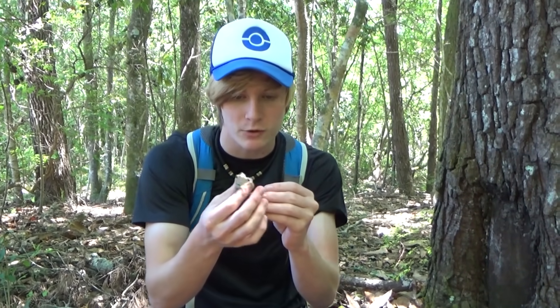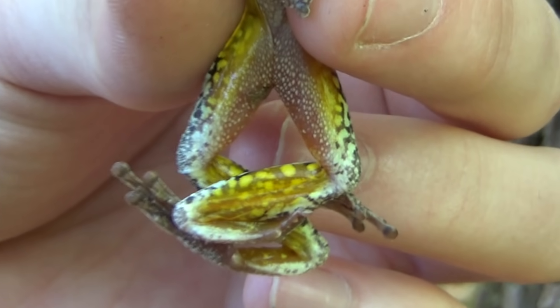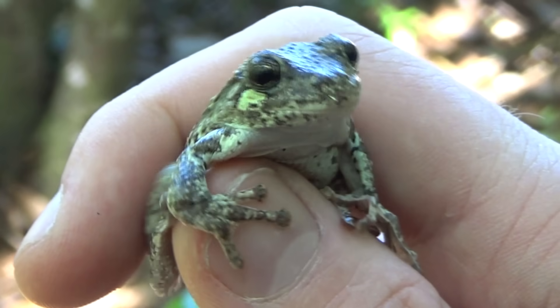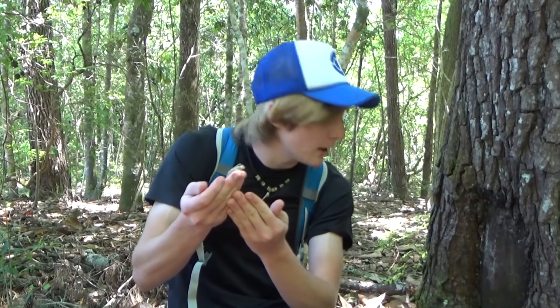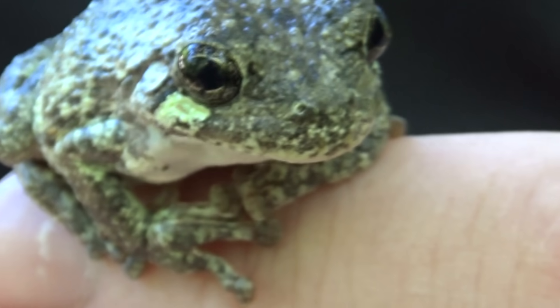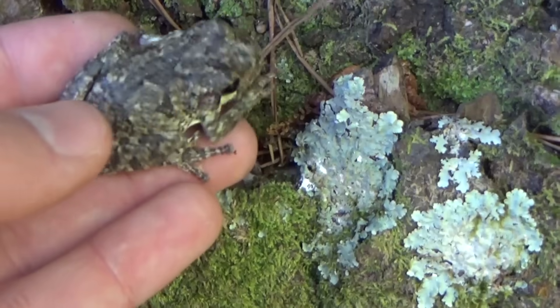I've actually never seen one with this much yellow on him. Have a look at that — his legs are bright yellow. Gorgeous, absolutely gorgeous. I'm going to put him down in a second; obviously you don't want to handle amphibians for too long. He's a very cute little guy. He'd be out here just kind of relaxing for the day, and come nighttime he'd be hunting around here. They become most active during the rain — oftentimes you'll see these guys out on the road on rainy nights. They're very adaptable species, but it's really cool to find them out here by this river.